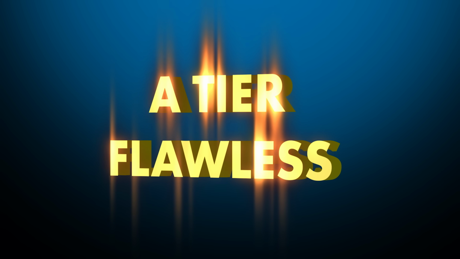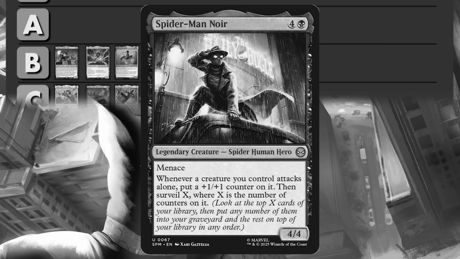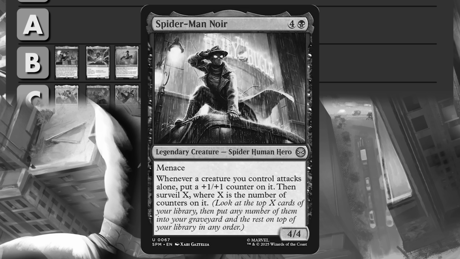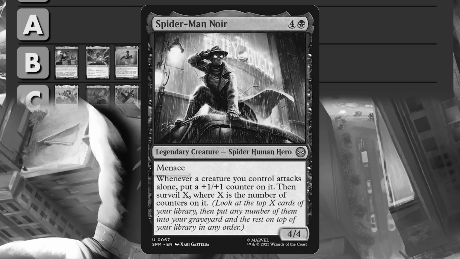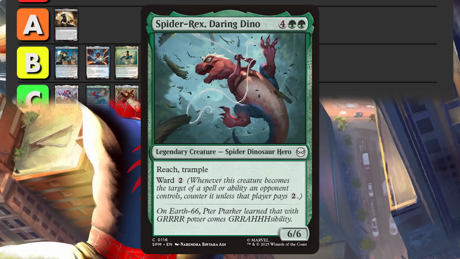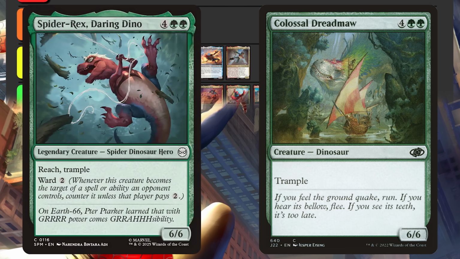A-tier. Flawless. Spider-Man Noir is perfect card design. He's a mono-black creature, a lone detective, and as he studies the case, he gets bigger and better at collecting information. Spider-Rex is also perfect. Colossal Dreadmoss Spider-Man, come on! What else can you ask for from a spider dino?